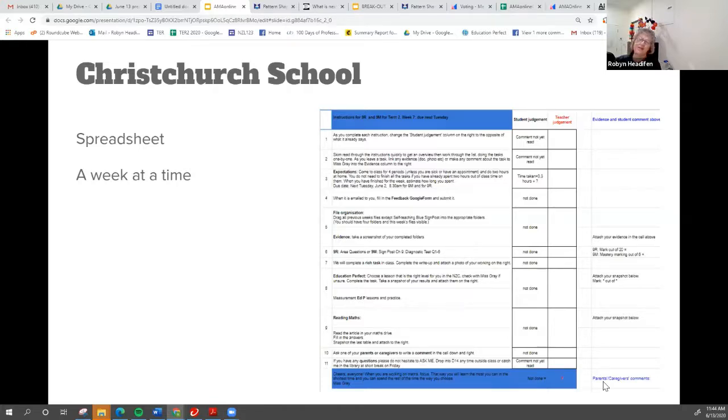What they've found there is that the students are choosing when they do these tasks, and they can choose how long it takes them. When they get to 2 hours, they stop, and they need to have done a fair effort, but not spent hours struggling over it. One of the big things that has come out of this is that the parents are more involved now that they can also see what the students are doing.